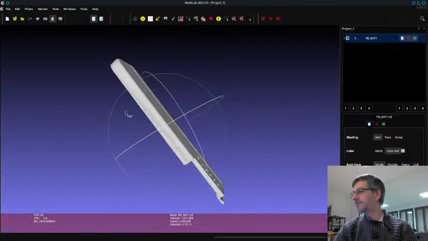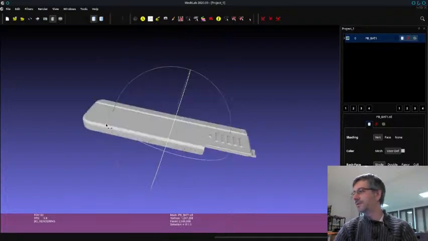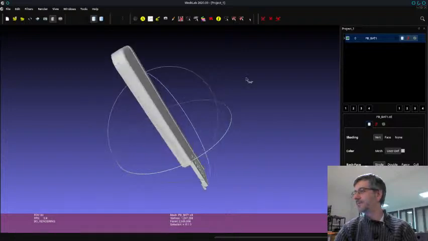Maybe I just need to wait in OpenSCAD a bit.